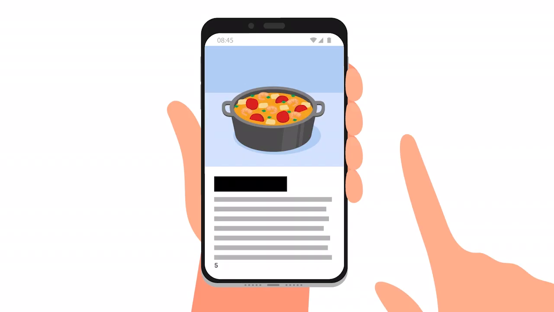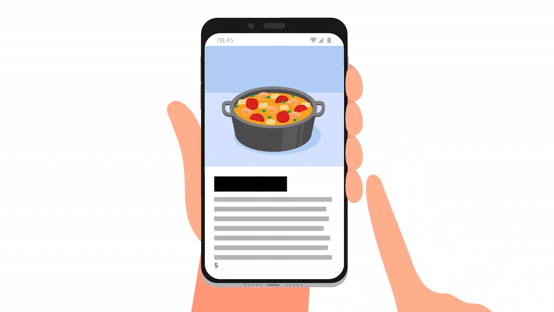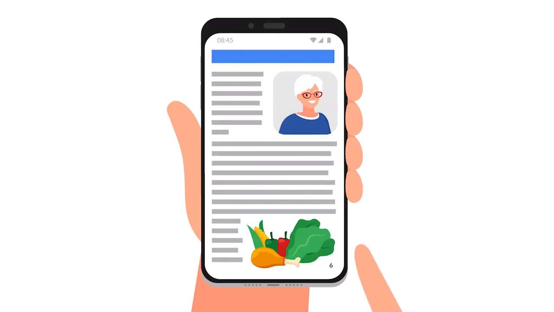Mobile users tend to be goal-oriented, and they're focused on completing a single task. On mobile phones, gestures like tapping and swiping help users move around the screen. Test this out for yourself. Next time you're using a mobile phone, think about your own behaviors.